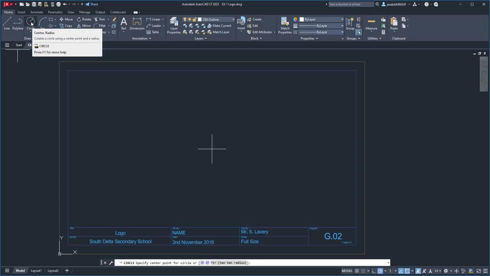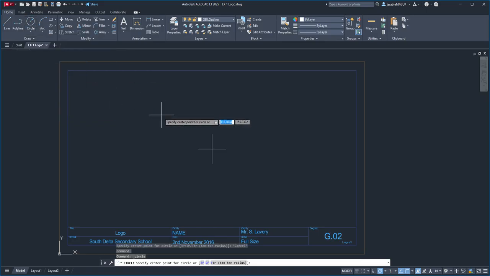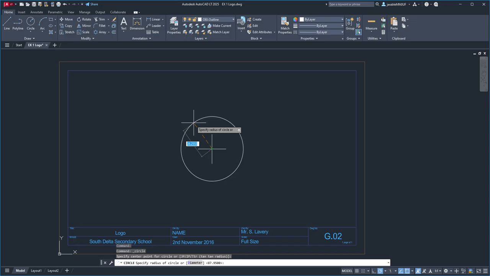You're going to go up here and click on the circle command, and the default circle draws by clicking on the center and drawing out to the radius. So when you click on the circle, now you're going to be in circle drawing mode. The center point for the circle is going to be right here at the intersection of these two lines. Now you notice a little green marker will show up. That's called a snap. So when I click on that, the point that I click on will snap to that little point. We'll do more about object snaps in the next tutorial.